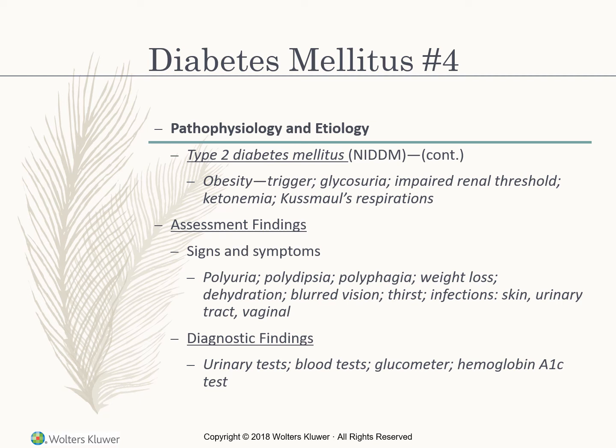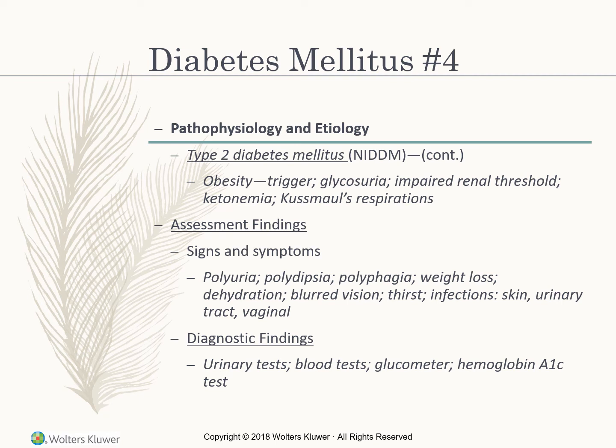So as we talked about type 2 diabetes and why we get polyuria, polydipsia, and polyphagia, these are the three classic symptoms that we need to be watching out for in diabetes mellitus. So polyuria, excessive urination; polydipsia, excessive thirst; polyphagia, excessive hunger. Some other symptoms that we can look out for are weight loss, weakness, thirst, fatigue, and dehydration.